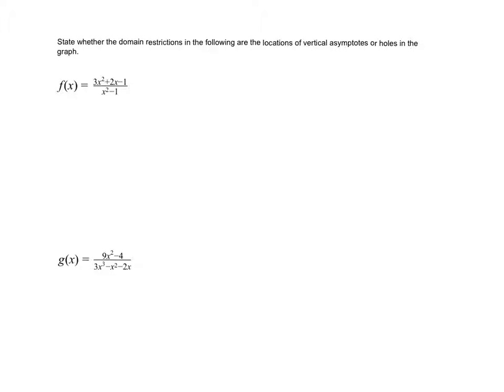So let's look at a couple other examples where we're just trying to find the domain restrictions and figure out if they're asymptotes or holes. So again, asymptotes if they are in lowest terms and holes if they cancel out. So all these, we just want to make sure we're canceling once we factor. So this one, the easier part is to factor the bottom, x minus 1, x plus 1. And I encourage you to pause this, practice factoring these on your own because that's really the trickiest part about these sections. So this will be 3x and x, and this should factor as plus 1, minus 1.